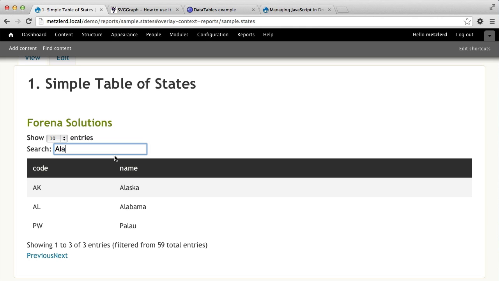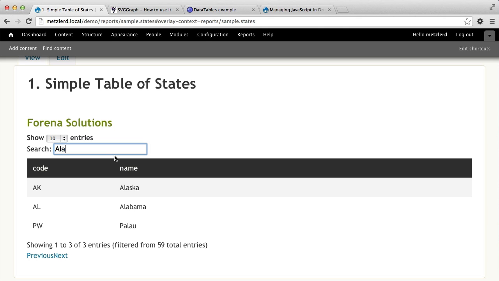So any table that gets displayed is going to have jQuery data tables attached to it. Of course, you would probably want to change that to a different selector and start classing them in your reports, but it gives you an idea how you can really quickly and easily just add a JS library that's going to get used in some set of reports or in all of the reports on your site.